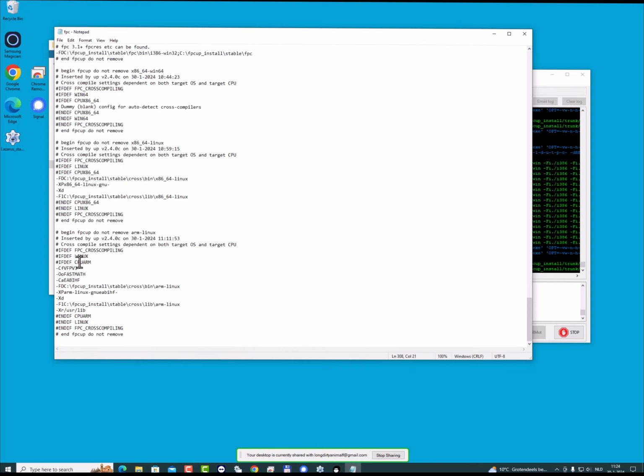As you can see here, Linux, CPU ARM. You can see here the special settings so that it runs well on that operating system. Again, you can see here that it uses the tools inside the crossbin ARM Linux directory. And here you can see it uses the libraries in the crosslib ARM Linux directory.